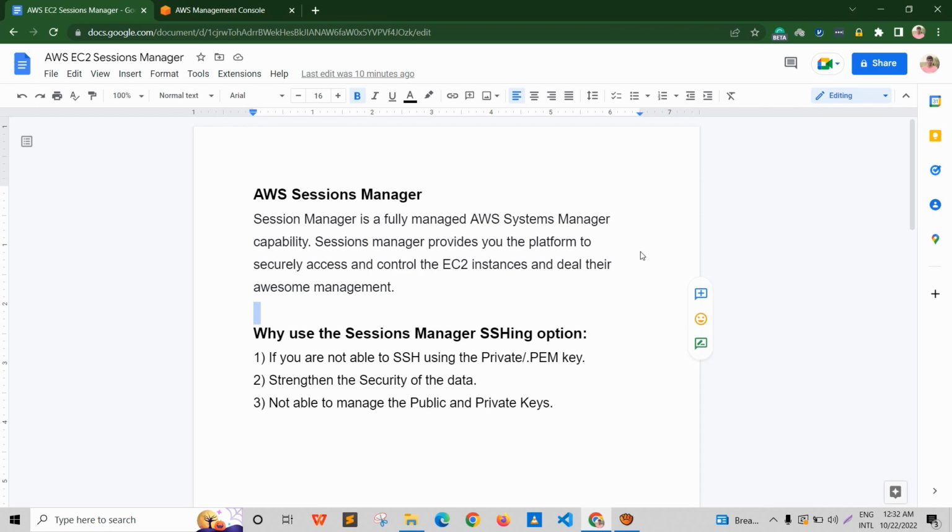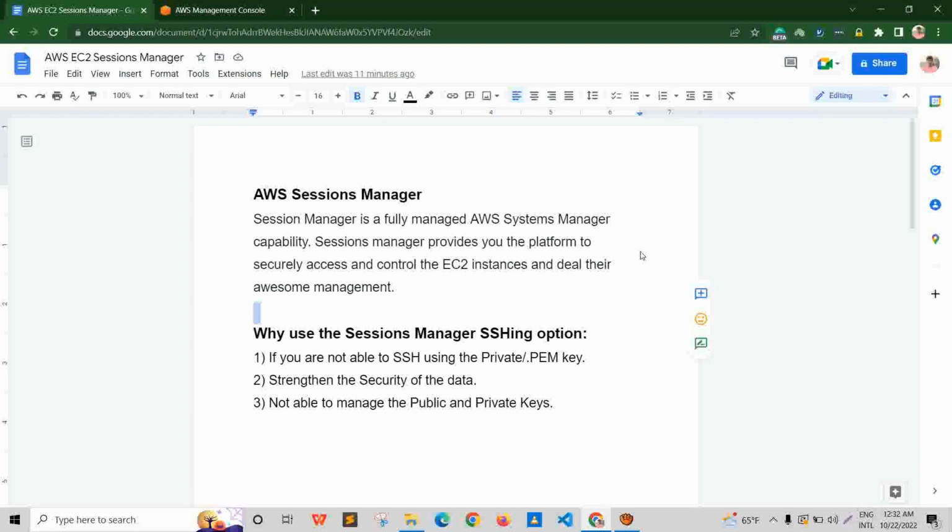And the third one is that we will not have to manage the public and private keys. So there will be no hassle of managing multiple private keys for multiple EC2 instances on our local PC, and the security works perfectly in that case also.